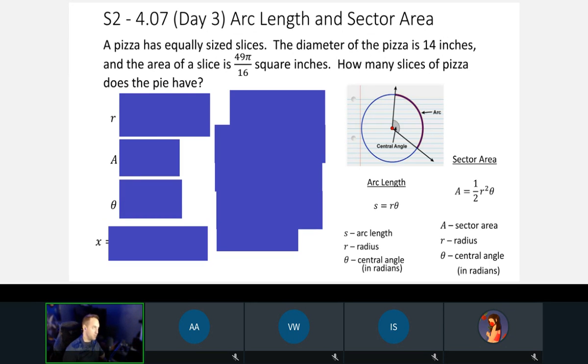All right, so we need one or both of these formulas, which I put on this page for you, talking about the arc length and also sector area. So you need this to approach this problem here. And then on the side here, we need to write down what the radius is, find out what the area is, or write down the area that's given maybe, and the angle.